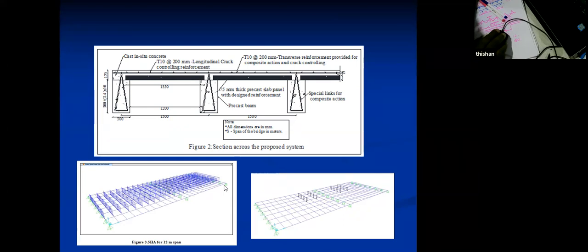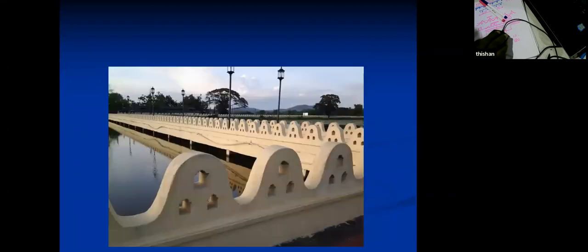And this has been modeled as a continuous bridge. So basically you have a pier in the middle and two abutments. And this has been modeled as for the continuous bridges, because you can go up to about 12 meters span. So 12 meters means 40 feet, and 40 feet means fairly wide waterway. But if you go with two numbers of 40 feet, you get 80 feet wide waterway. And if you can have a pier in between, you can use reinforced concrete and this particular optimized structural form.